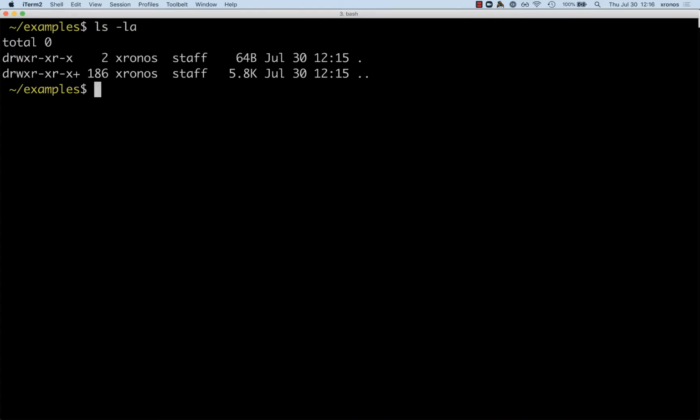On the command line in my examples folder, I have an empty directory, right? There's nothing in here. I've already installed VS Code. It's a great editor to use. To make a brand new file, type code and then the file name. We'll make a new file called hello.py.